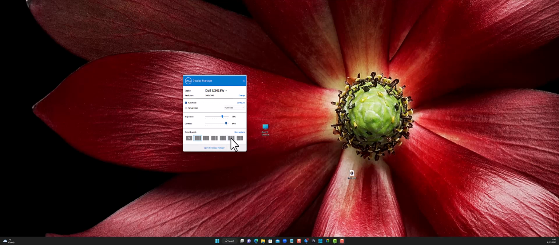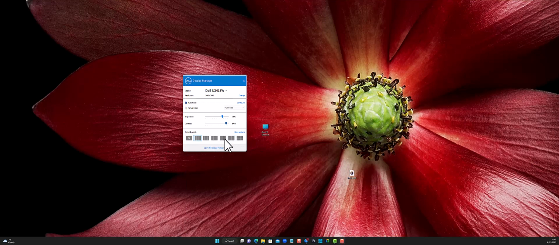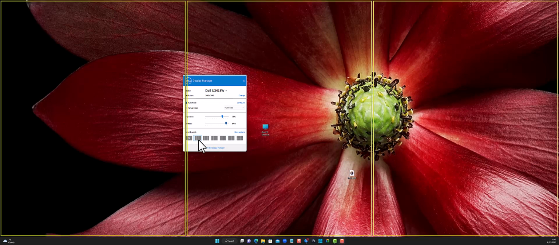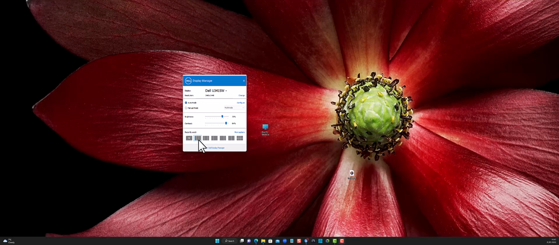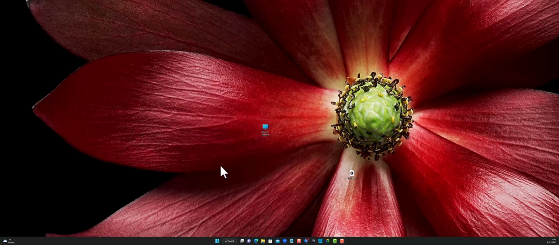If I were to just look at the one that I typically use, my screen is divided into 3 sections. So this is emulating what 3 separate physical monitors would be. So I'll just hold it like that at the moment. I'll just click off this here at the moment.